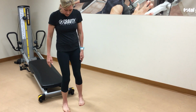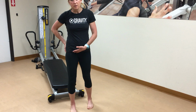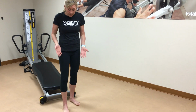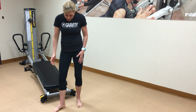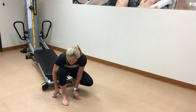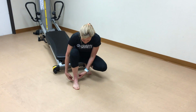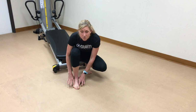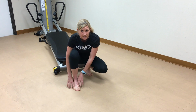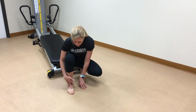Now, with that said, when we're doing some exercises, just even how you're standing makes a difference. If I'm standing and I'm collapsing in the foot, then that's not necessarily going to load through my lower body in the most optimal way. So we talk about the yawn to short foot, and that's basically if I had a roller skate on, as one of my coworkers says, and there are wheels here and here, and on the back heel. I want to have equal pressure. Like if you're wearing roller skates, you can't be on one wheel and not the other. That's how we want to be when we're loading through our foot.